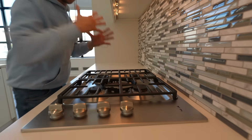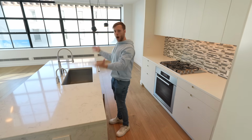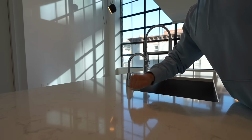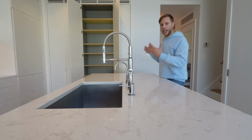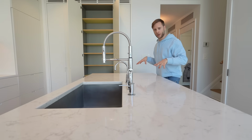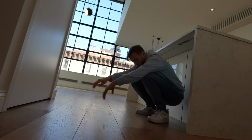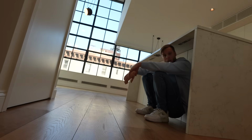You've got plenty of room on both sides of the stove. And after you make something on the stove and you want to set it out, boom, you've got an island. Granite counters, very large. In fact, you'll probably be using it as your dinner table just because of where it's located. Well, maybe not a dinner table, but at least a breakfast table. I mean, you could fit 4 stools or people underneath this thing.